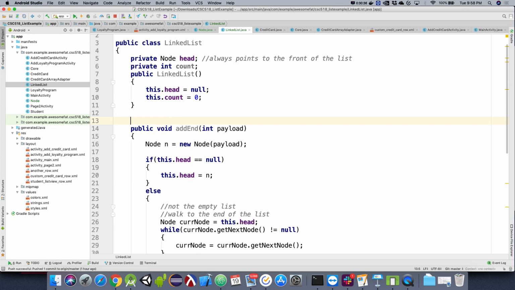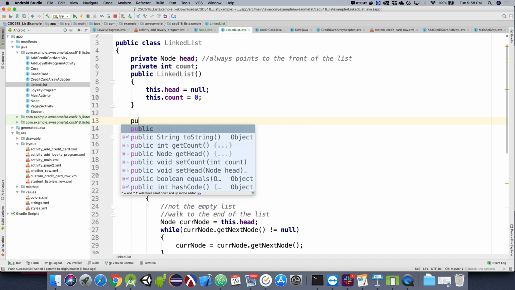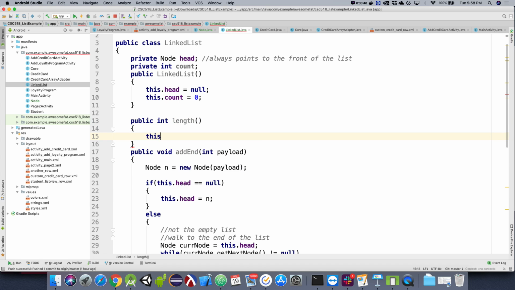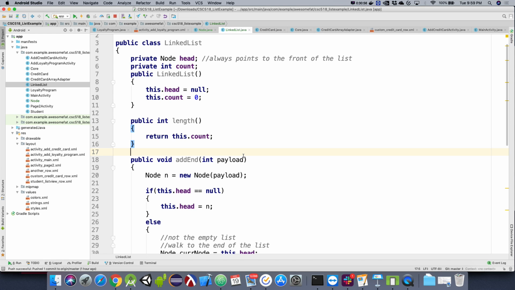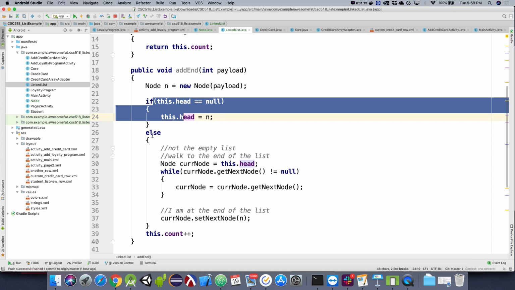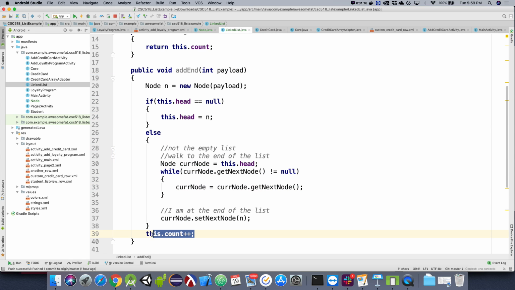So just like we can ask a string what its length is, and we can ask an array what its length is, we can ask a linked list what its length is. I could have named the method whatever I wanted, but just to match up to strings and arrays, the length of a linked list is the current value of its count variable. Its count variable starts off at 0 and goes up every single time we add something. Whether I added it here or I added it here, the count will always have 1 added to it.